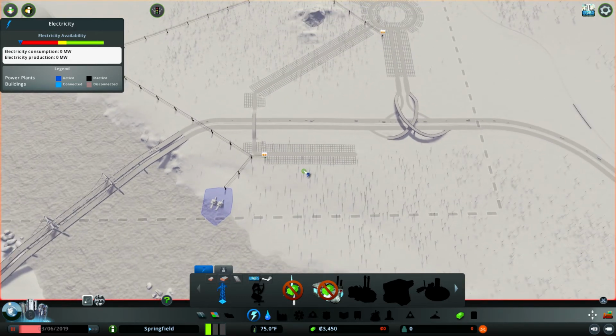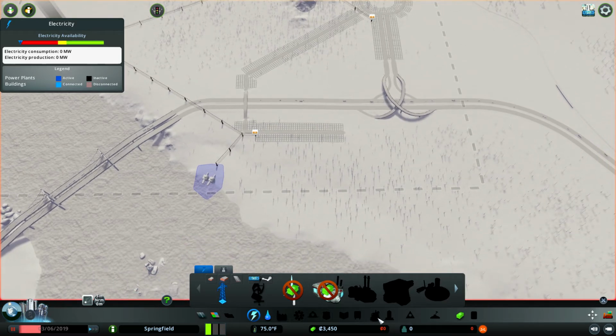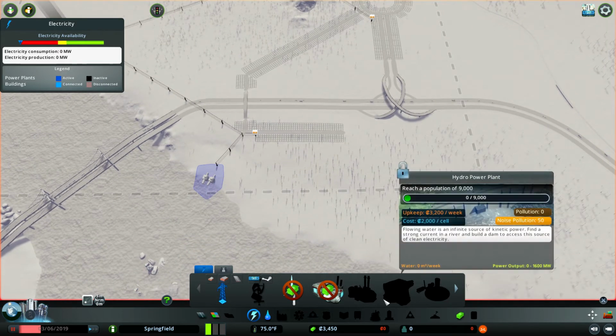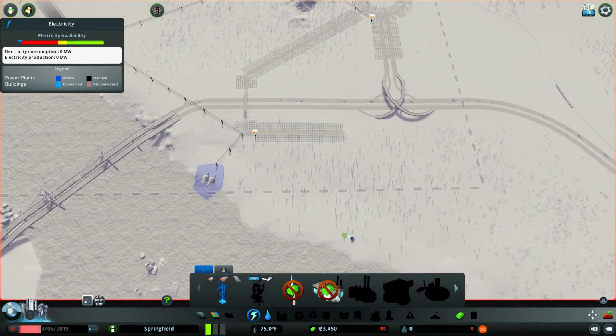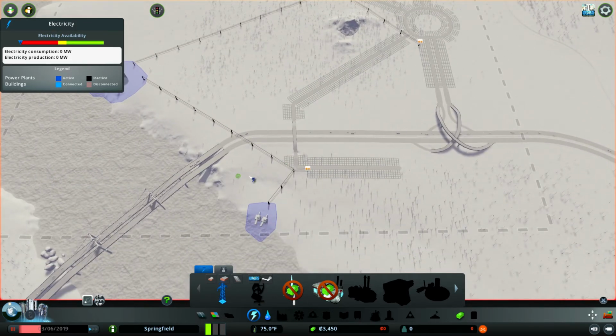Okay. As soon as we turn this thing on, we're going to start going through our costs. We can't adjust our budget yet because we don't have enough people. Until you have 460 residents in your town, you can't adjust your budget or anything else, so you're kind of stuck. So this is going to have to work for us. We've got all of our water stuff connected to electricity. Everything's connected to water.